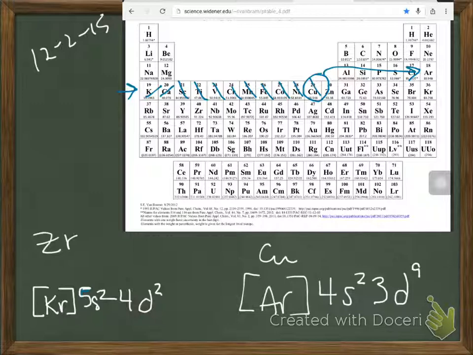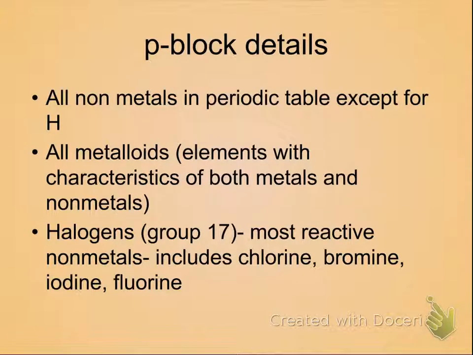So I realized when I look at the notes that we did not finish talking about the P block, which might have been helpful. We failed to mention this. I think we sort of glossed over it, but the P block does have all the nonmetals. It's got all the metalloids. It's really diverse. It's got a bunch of different stuff. And it's got the halogens. Those are really important. You should know the word halogen.